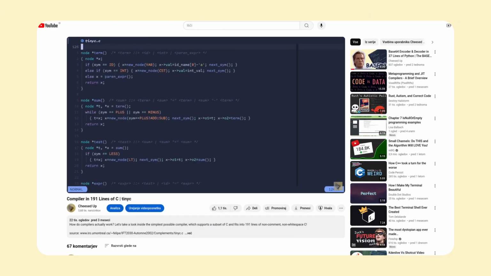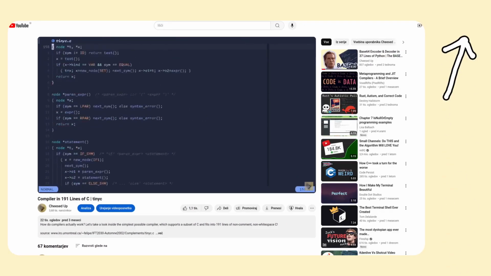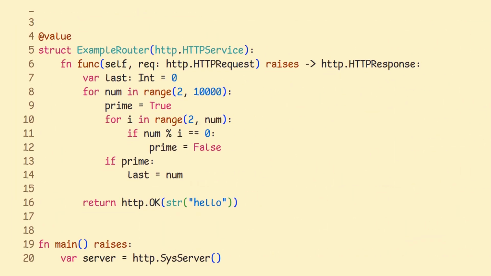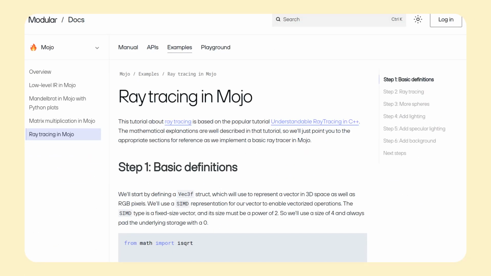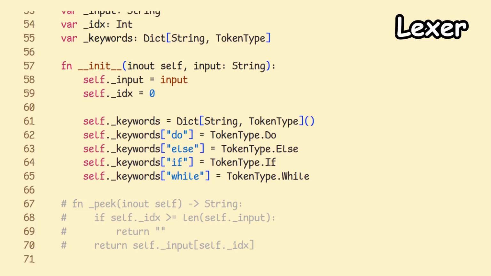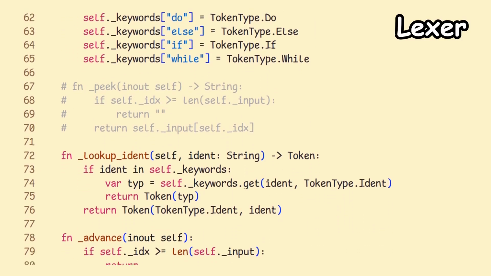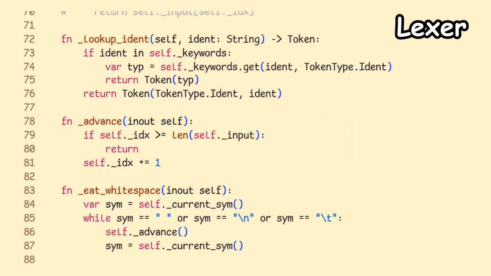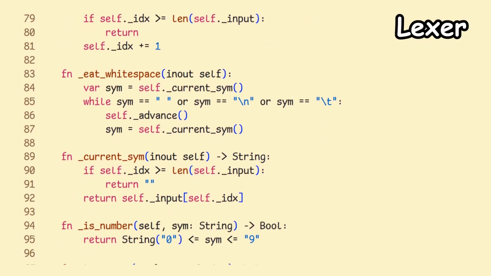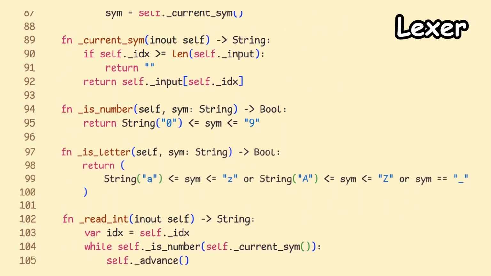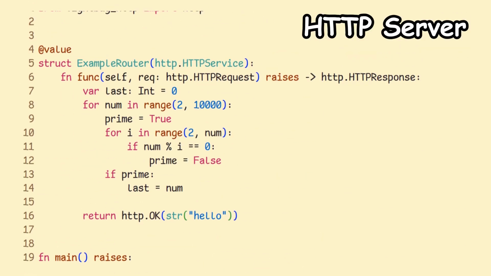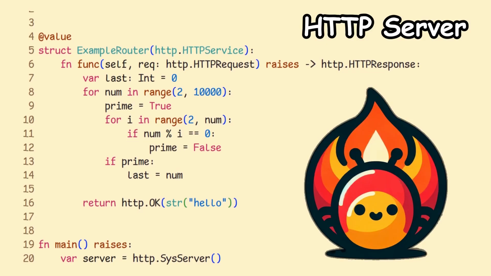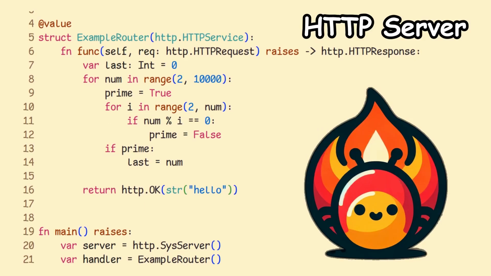I then went and tried implementing three things. A simple lexer for TinyC, from this video here. I checked how a simple HTTP server looks like. And lastly, I followed the ray tracing example from Modular's blog post. Writing Dlexr, I felt like writing Python most of the time, even though I stuck to using just fn style functions. Although there is quite a lot of stuff still missing, notably enums and some literal types, more on that later. For the HTTP server, I used a library called Lightbug, which was really straightforward to use thanks to traits.